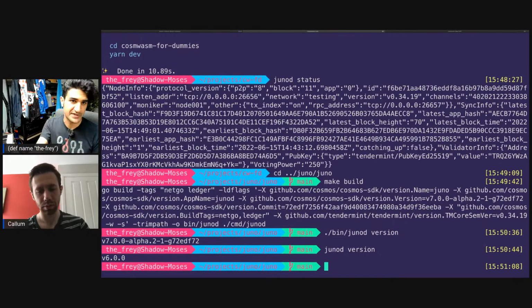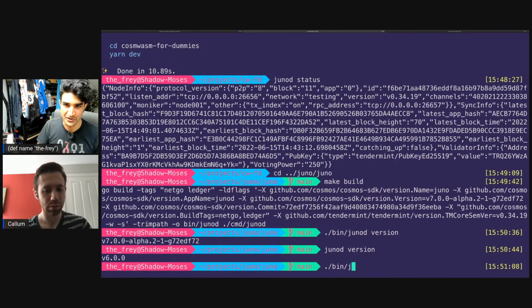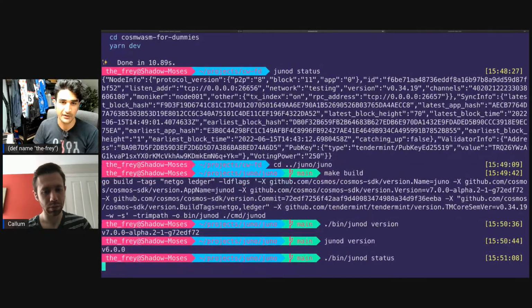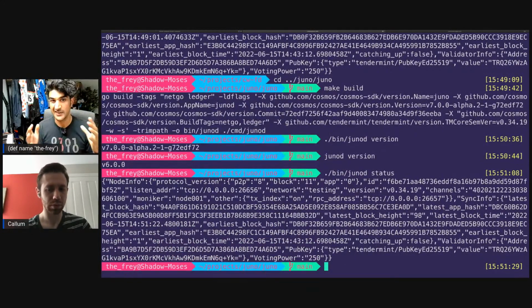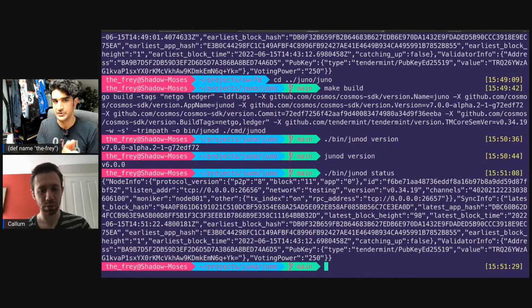But, you know, if I wanted to test, okay, so bin junod status, does junod status work on the current Juno binary that I'm working on in development mode? I can do that. Yeah, it works, doesn't blow up. So that's the reason why you might want to build a version without installing it into your user's path, but it's quite unlikely, I guess.